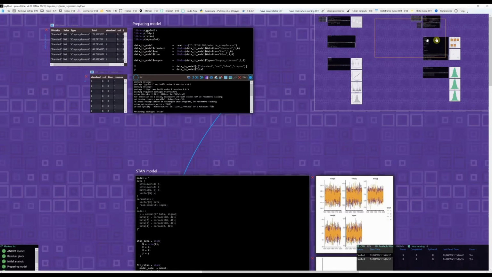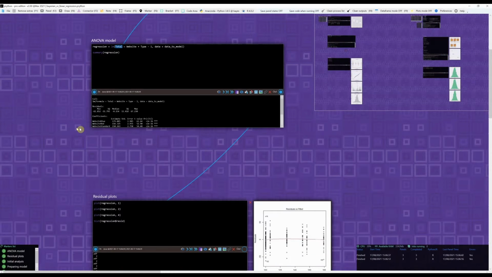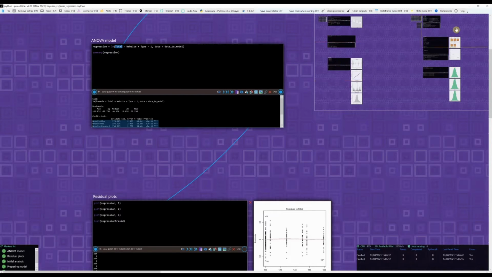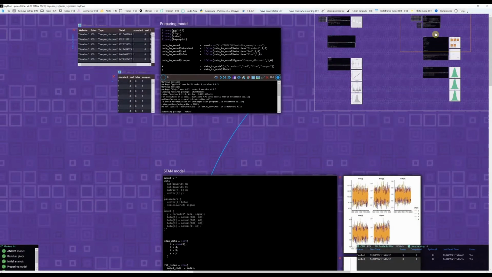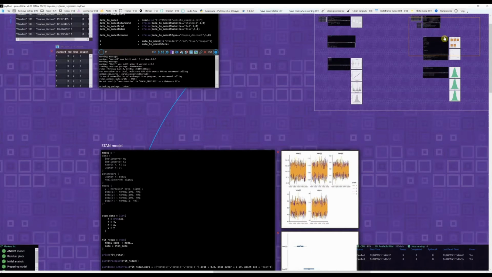Now the Bayesian approach is completely different. The idea of this model is that instead of treating these coefficients that we have here, website blue, red, standard, and type standard, so these 4 coefficients, as actual fixed values that we want to discover, we will treat them as distributions that we don't know. So basically the way this works is like this. We have a prior idea, like a density function for each one of them. You can think of that as a probabilistic assessment of where we think the values are.